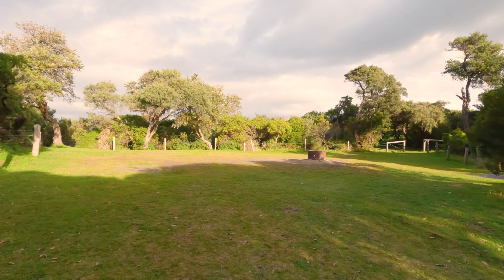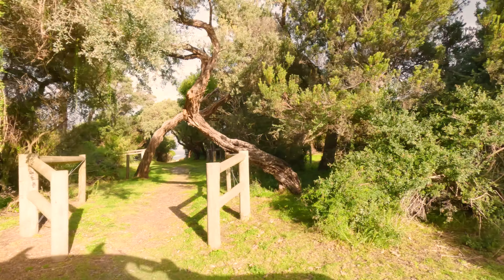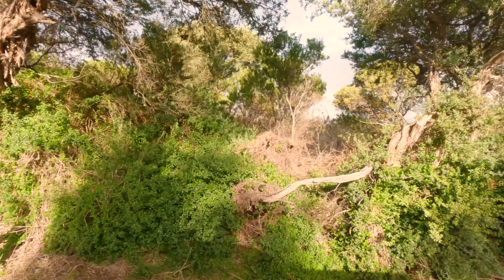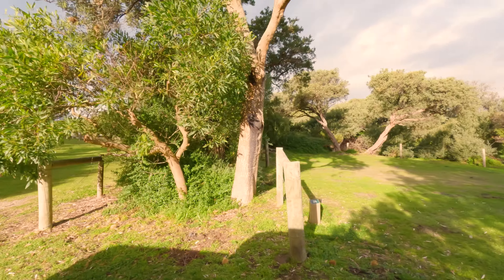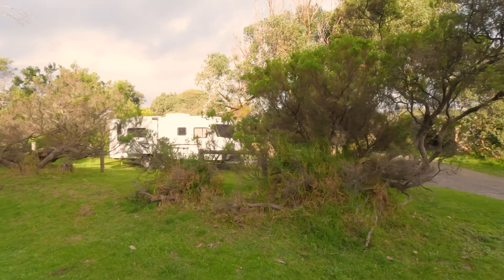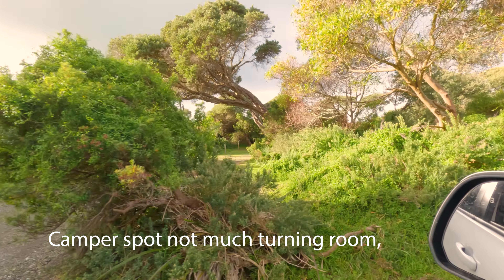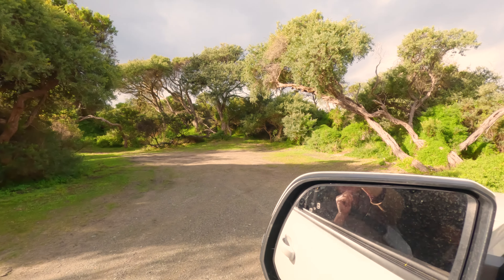From site 22 you get sea views. This is 23, and 23 and 24, and that is a beach access. Then we've got 25, a bit of privacy bush. That's 26, that's 27, that is 28, and this is us on 30. She was a little bit fun to get in there but it wasn't too big a deal. That's 30 - you go down this little track. The next one's probably 31, back up in there, and this is 32. Once you get up here there's nowhere to turn around if someone is in this campsite.